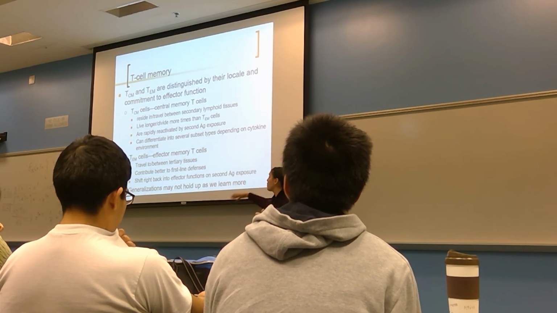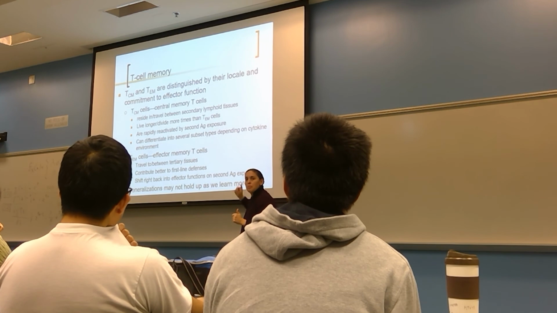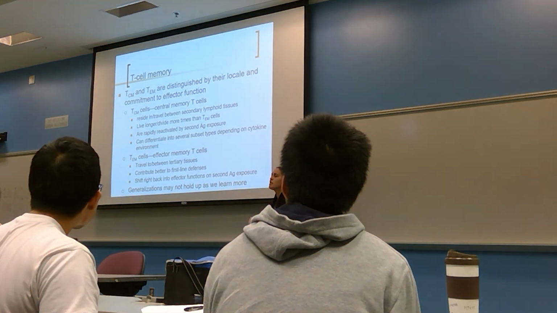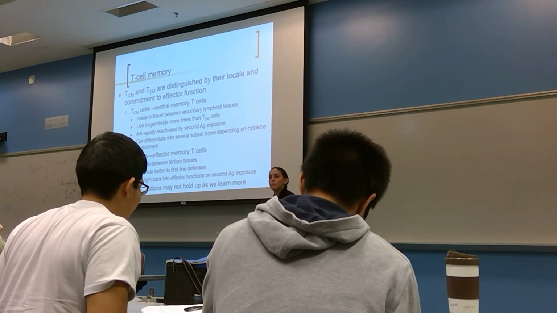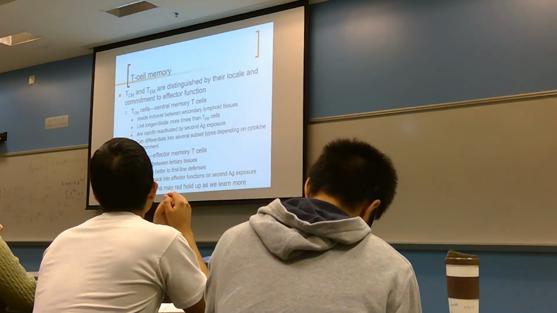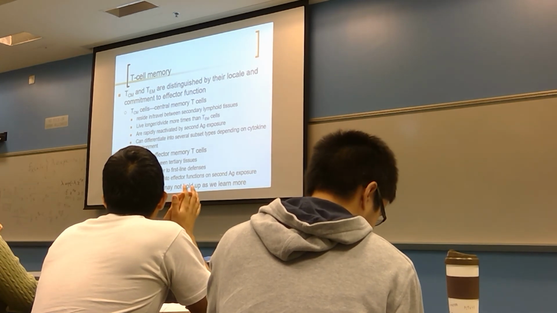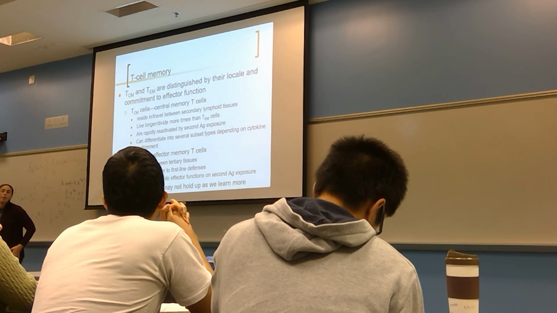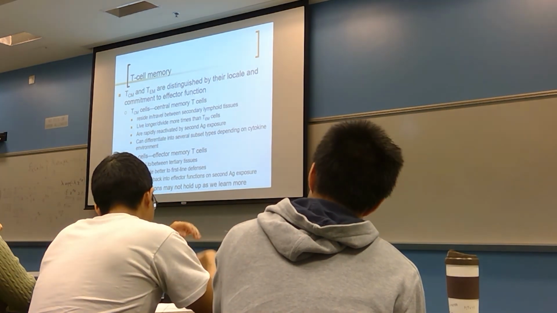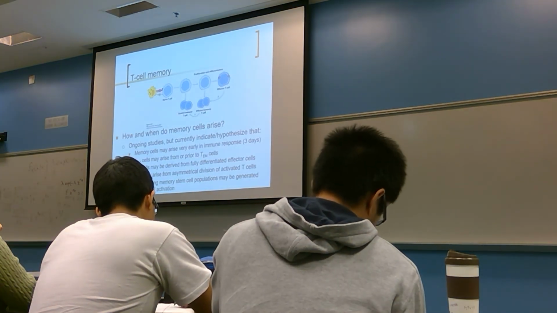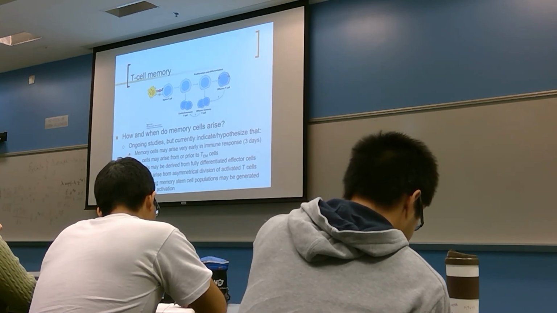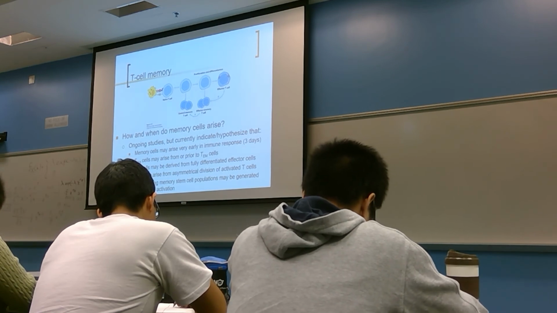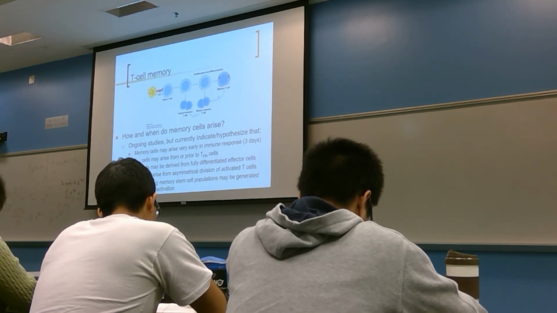Right now, that's what we think. But again, this may not be true. This could be a lie. No, it's not really a lie. This is true as of this moment in time. Do the TEM cells come from TCM cells? Yes, they usually come from a TCM. Again, on foreign studies, they may be asymmetrical division. We're not sure.